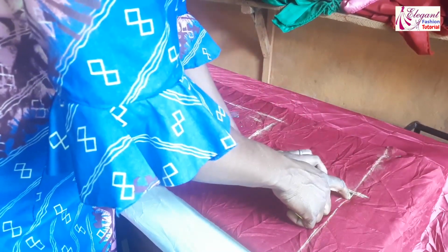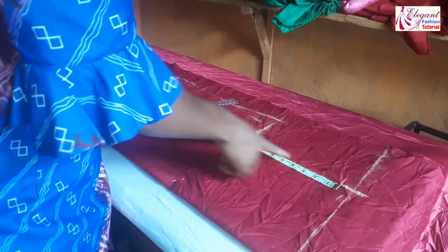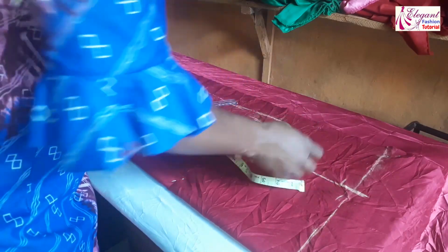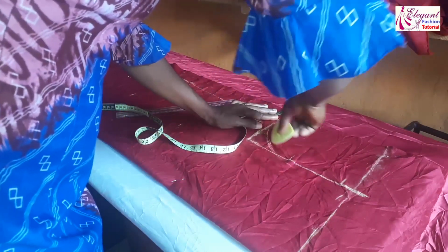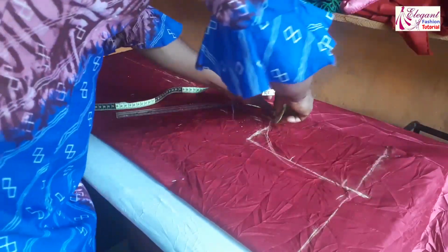I'll put 1 inch shoulder slope. At this point, the remaining inches here is 9 inches divided into 2 will give me 4.5. From this point, I'll come in by half an inch. Then I'll curve it from this point, shoulder side.